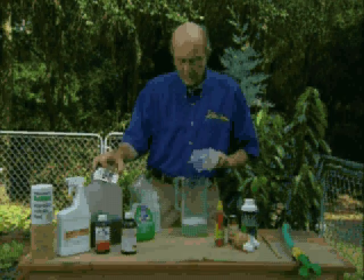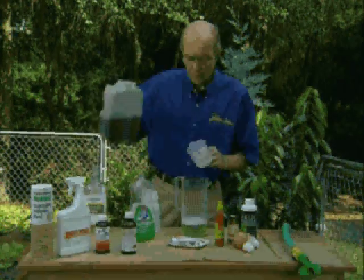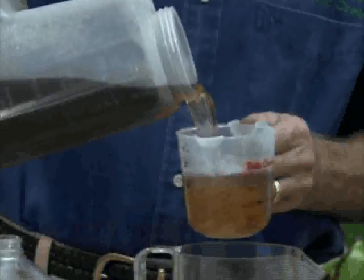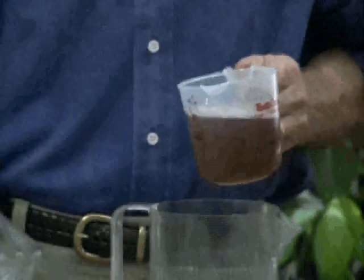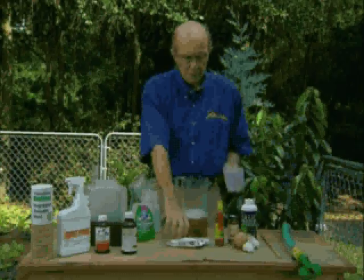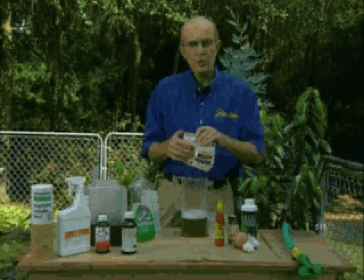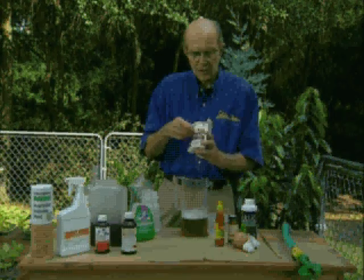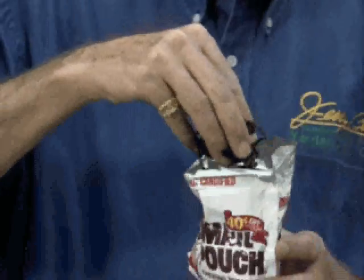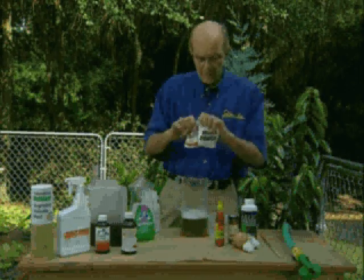And one cup of chewing tobacco juice. Chewing tobacco juice is the most efficient, effective, and safest of the natural insect sprays — it goes back to the days of the Indians, and it does not hurt your tomatoes. To make it: take three or four fingers of chewing tobacco from a pouch — I use chewing tobacco because it has molasses and I need sugar to make it function. Get a big clump, stick it in the toe of a nylon stocking, marinate it in a pint of boiling hot water, and let it steep all night.